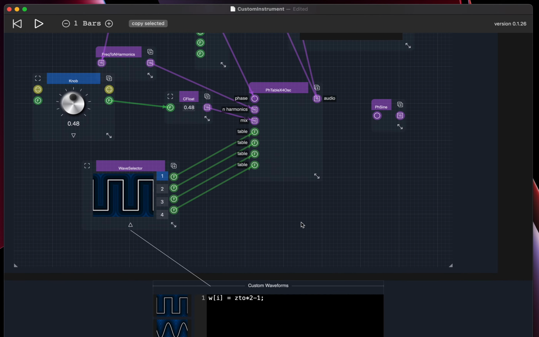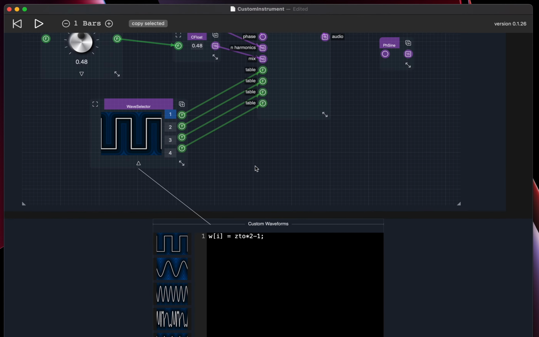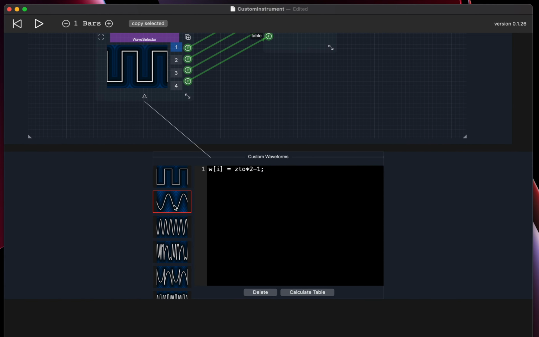So then another thing you can do is create your own waveforms. For example, this code here generates a sine wave. If I wanted the frequency to be double, you see the image updated to twice the frequency, or let's say 10 Hz.